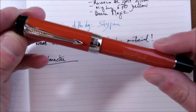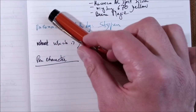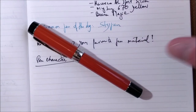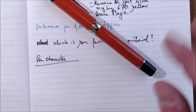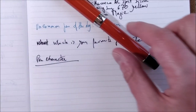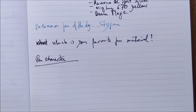And I would say if I wanted a Parker Centennial Duofold that was a piston filler, I would go for the Pelikan M800, because the Pelikan M800 is the same size as a Parker Duofold, around the same price, and it is a piston filler, so it is the equivalent. Should we have one pen and complain about the characteristics, or should we get the pen that we really want?